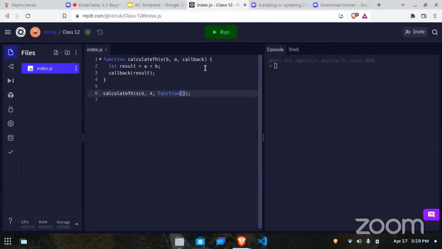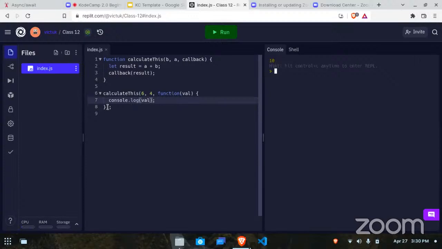Maybe I'll just name what I'm passing into the callback as value. Now I say console.log value. So if we run that, we see that this actually runs.